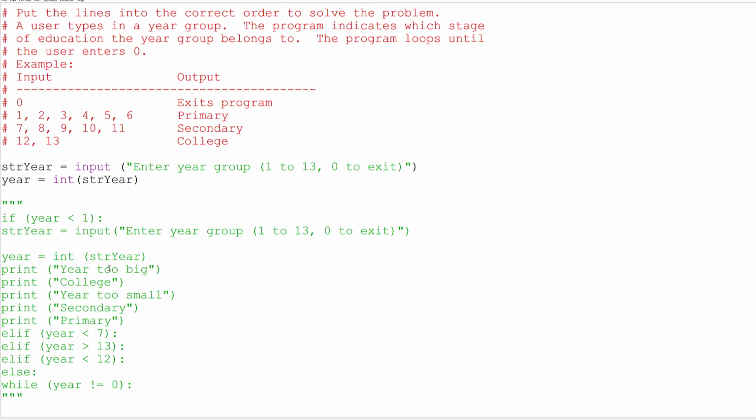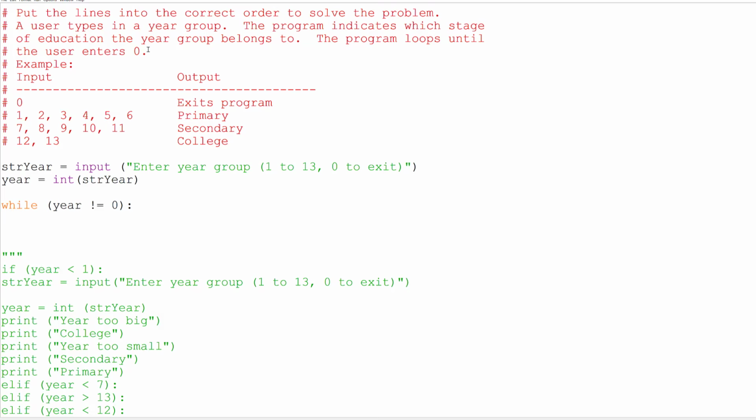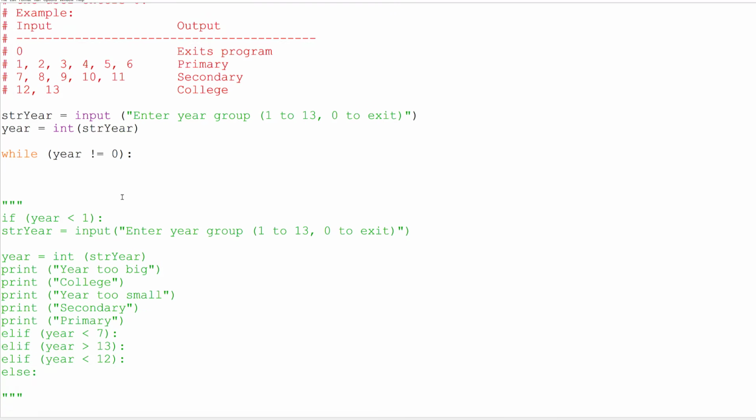And I was going to say I couldn't see a loop, but you can see a while loop at the bottom. And so let's take that, because most of the code is going to be in a loop, or at least a decent chunk of it is. So we keep looping until they enter 0, I should say. So inside this while loop, we're going to be doing the checks and then asking again before it loops again.